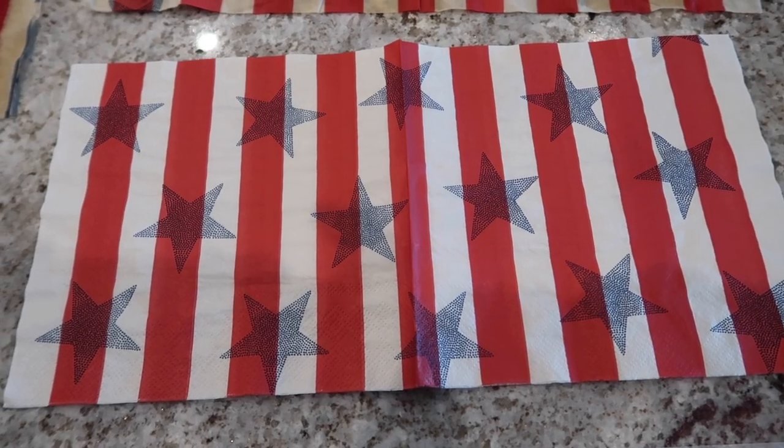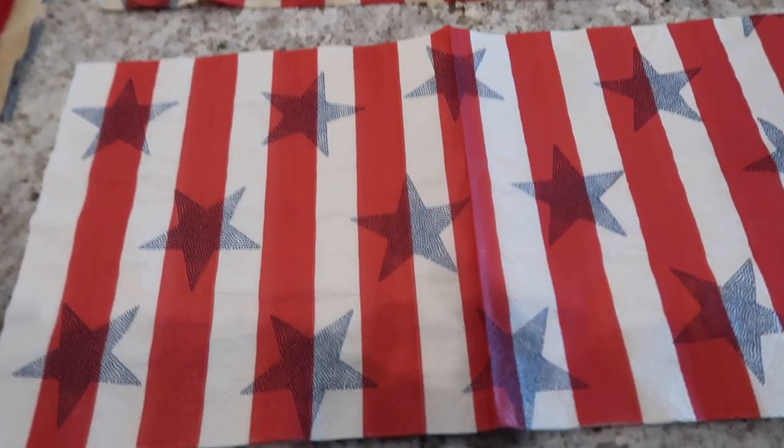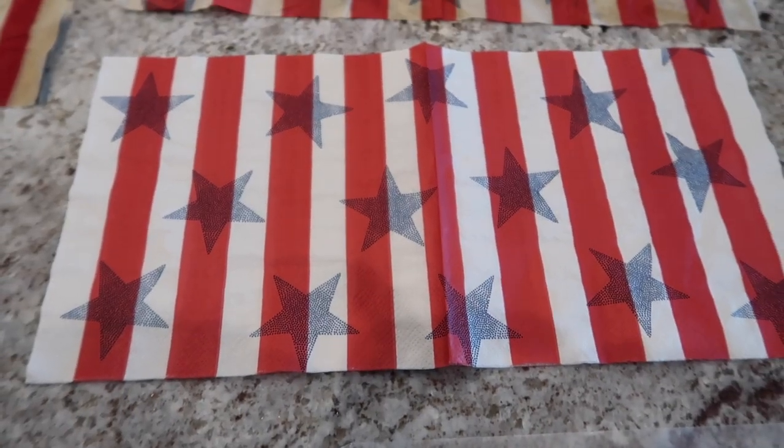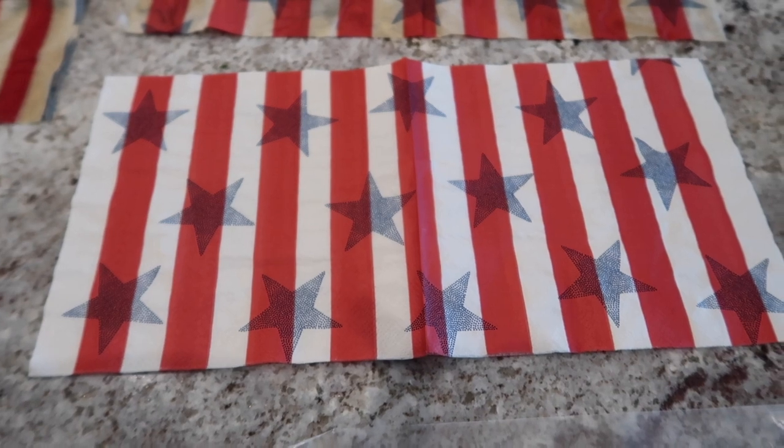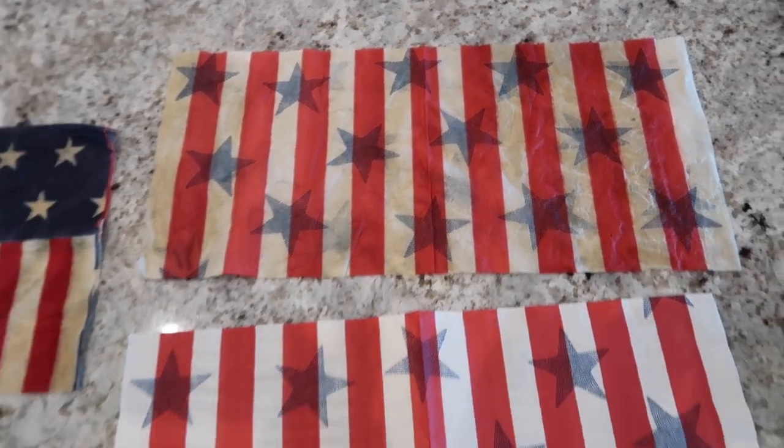Okay, so here's the before and here's the coffee stained napkin. It would still look pretty just to decoupage this napkin onto the stars if you prefer to have the bright red, white, and blue. I just wanted it to have more of an aged look. So that's what I'm going for this year.